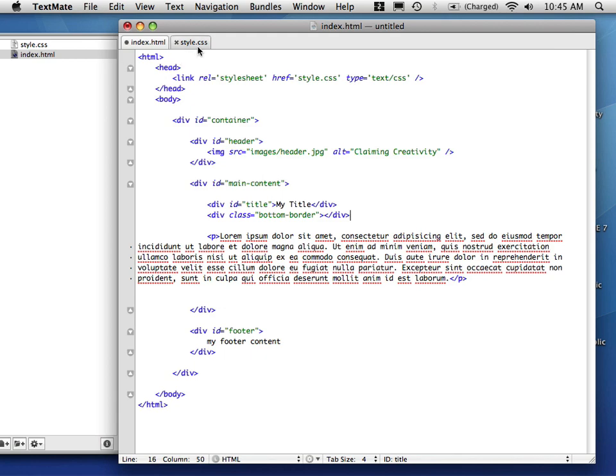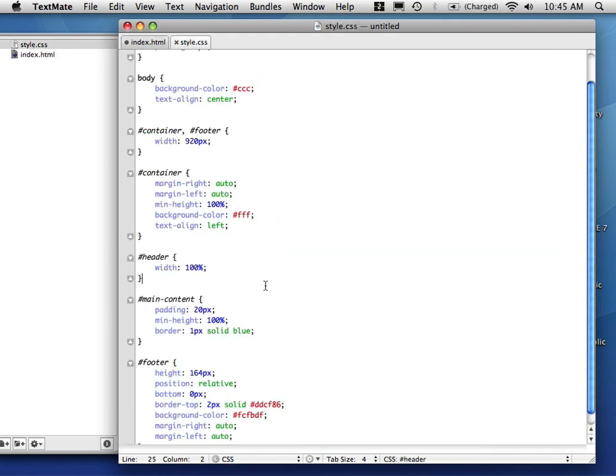Alright, so in here, just for argument's sake, we'll say that the font size is 1.5 em, font weight is bold. Now we want to create that border class, so we'll do div class equals border bottom.